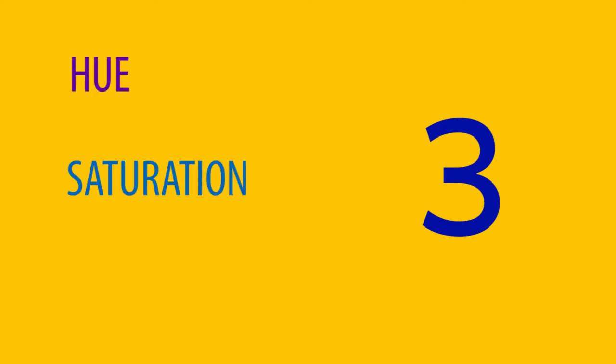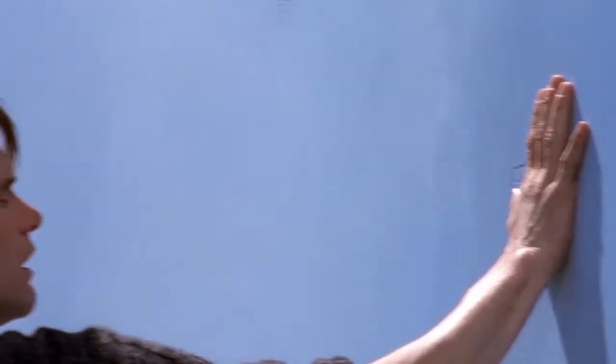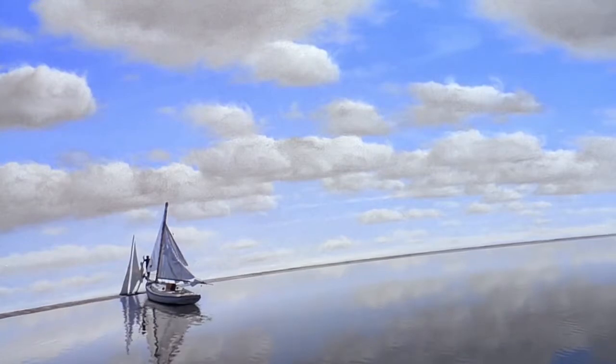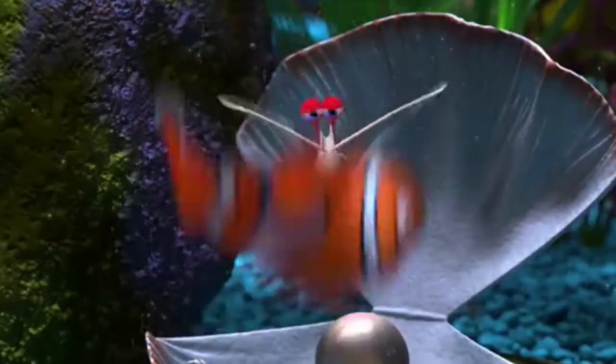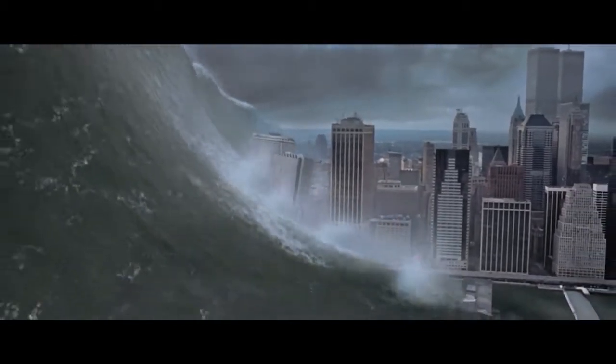There are three key elements to any colour: the hue, the saturation, and the value. The hue is the actual colour, whether it is red or blue, or whatever colour it may be. The saturation is how intense that colour is. Is it really vibrant? Or is it more faded? The more unsaturated something is, the closer it is to grayscale. Finally, the value. If a colour has a low value, then it is darker than a colour with a high value. Changing these three elements will change and choose the tone of the movie.